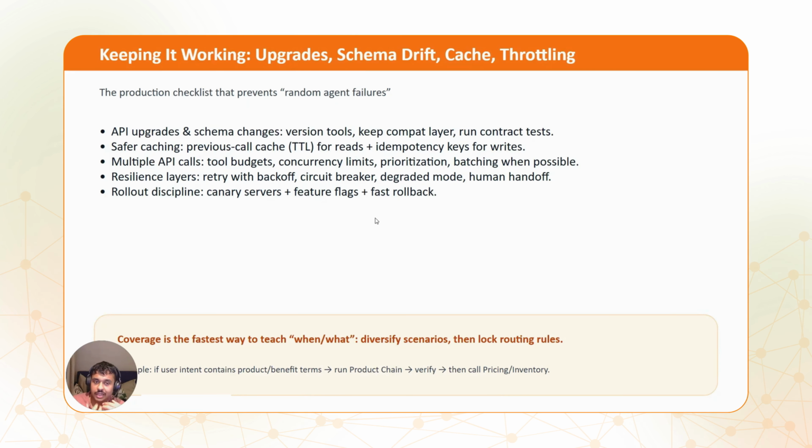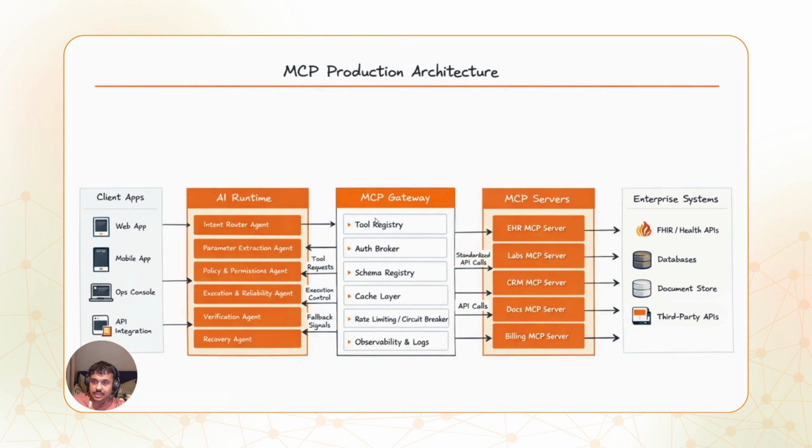When you talk about scale, caching becomes a very important layer because you don't need to make multiple calls. It's also important to understand the underlying API calling limit. If the underlying API can only handle a concurrency of 20 and you're passing a request of 40, your system is breaking somewhere. All of these things should be considered. Your tool budgets and your context layer are also very important when you're thinking about your MCPs in production.